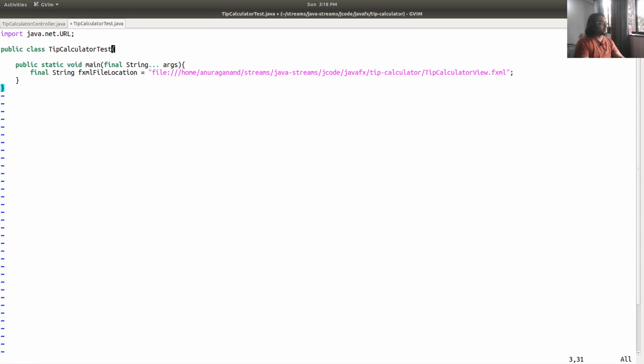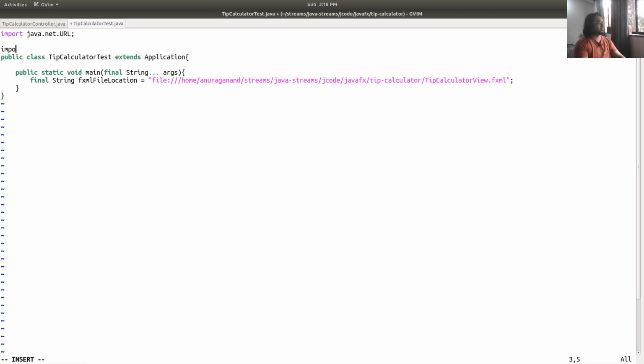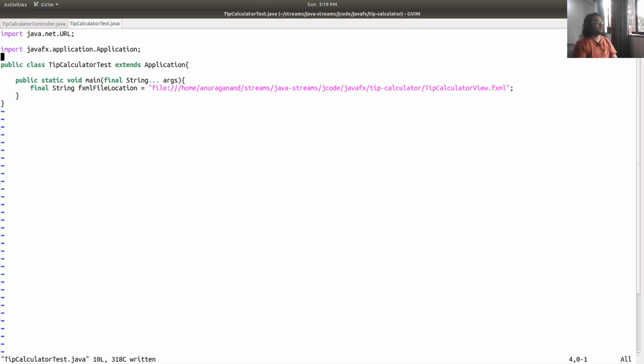And this class should extend javafx dot application dot Application class. String FXML file location, it is there.